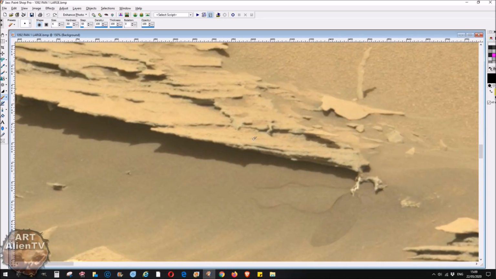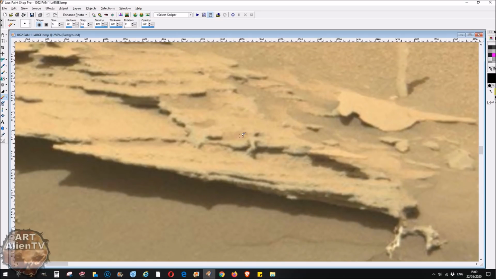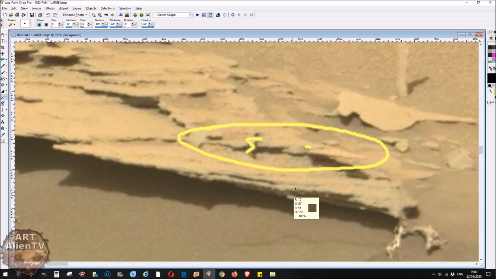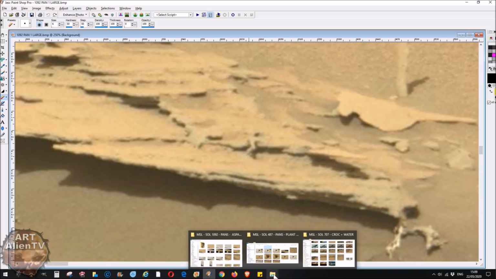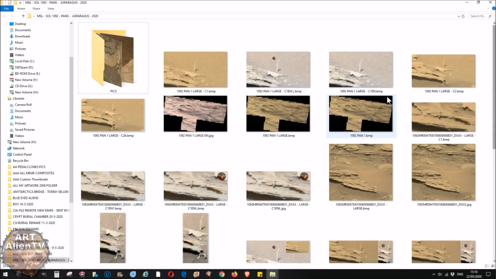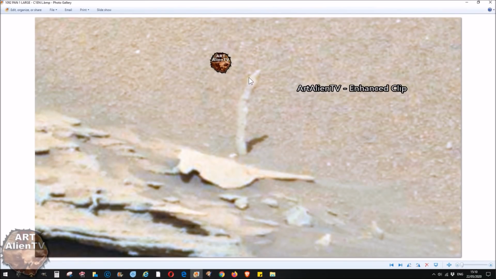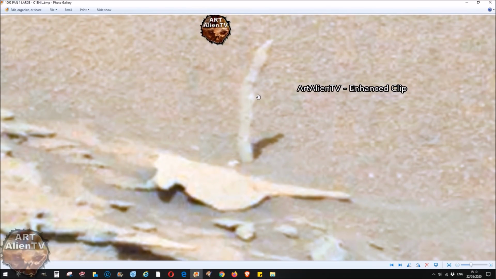Incidentally, there's something in the rock here that looks a bit like a calcified creature just here, with a leg here and eyes. But it's so small and thin, and there's such little detail here that it's impossible to say either way. I'll show you some of the clips I've got in the folder anyway. I'll run you through them, and we'll look at some of these a bit more closely. Here's the Asparagus Cacti, as I've called it. There it is. Not a lot of detail.